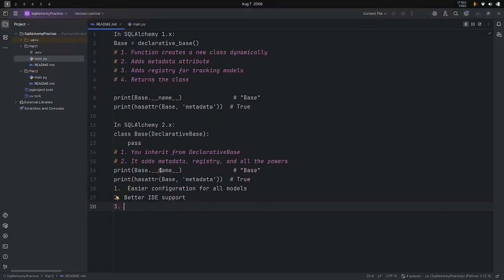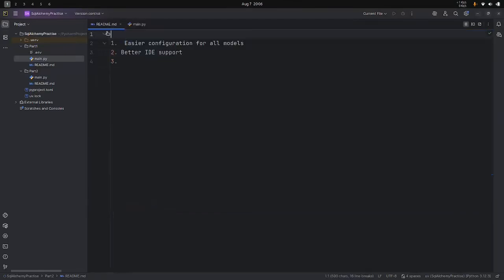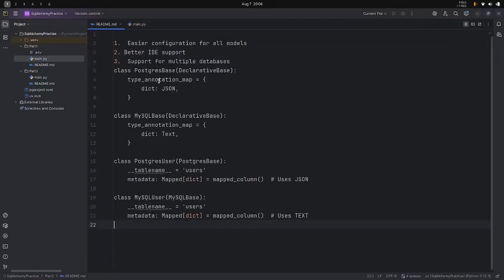So for example, I will delete these and this one. Okay, this is the multiple database support. We create a Postgres base, which is type annotated. A dictionary is a JSON object. In the MySQL base, we say the dictionary is a text object.